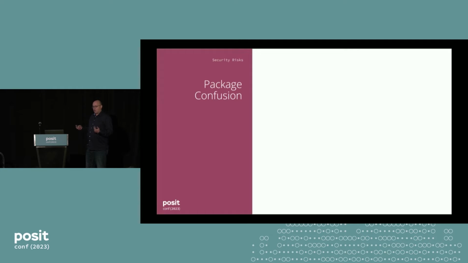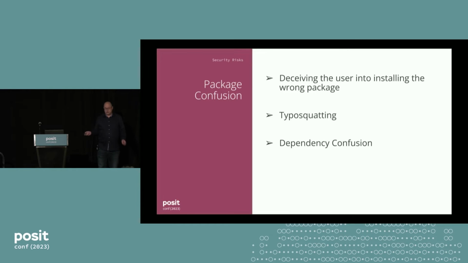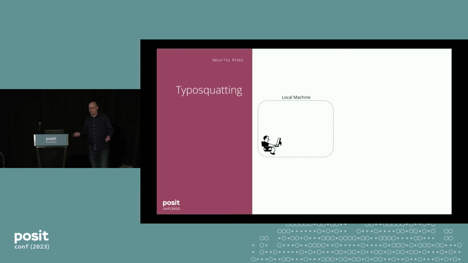We're going to jump now over to a couple of areas that are more in the infrastructure used to deliver packages, which have seen, particularly on the Python side, some real-world exploits in the last year plus. I group these under package confusion, because they're really all about trying to deceive the user into installing the wrong package, or not the one that they actually are looking for. Two of those that we're going to talk about today are typo squatting and dependency confusion. Typo squatting, and so we have a little example.